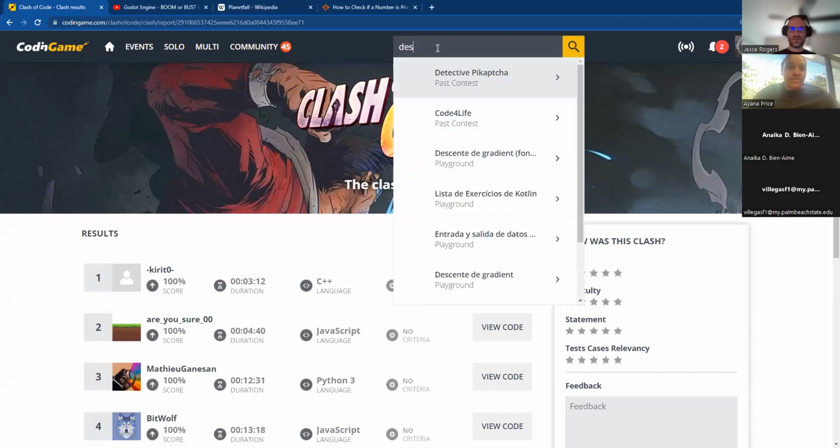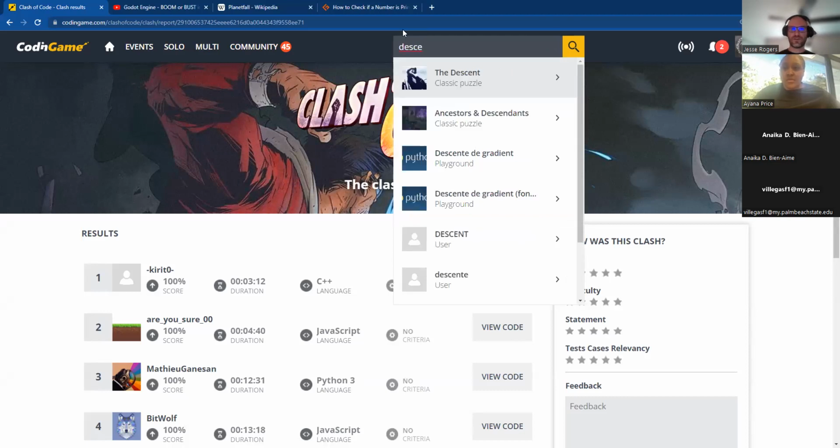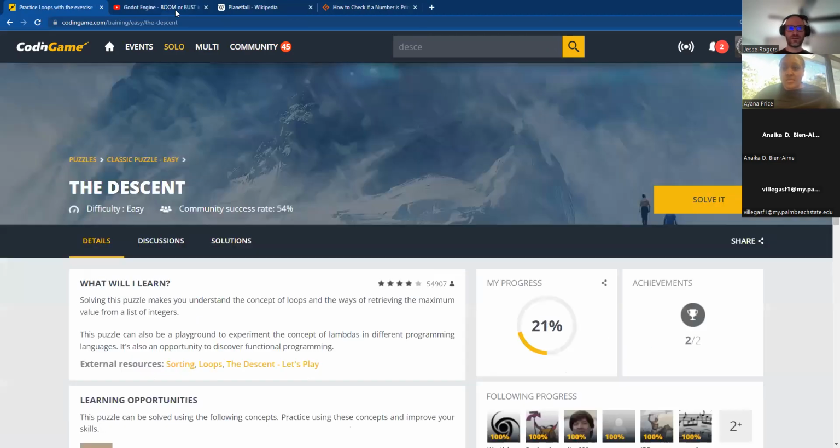So the descent, there it is. I would like it if everybody went to Codingame and found the descent under puzzles. You could just search for the descent; if you type in DESCE, it'll recognize what you're looking for, and it'll come up.